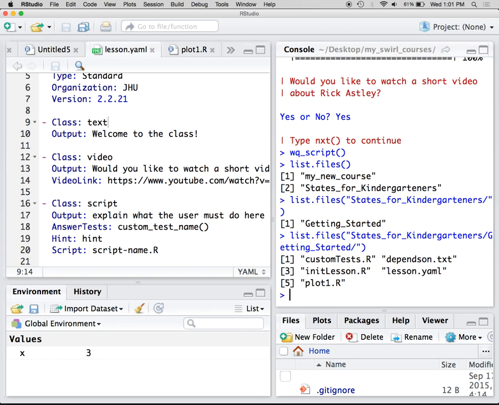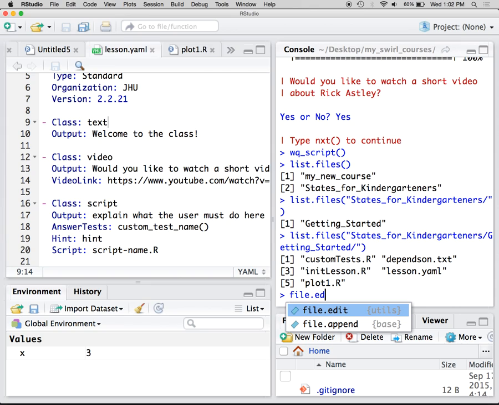When the user starts the lesson, if they don't have a package installed, it'll ask them, do you want to install such and such a package? All you have to do is put it in depends on.txt.